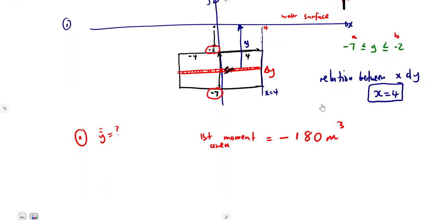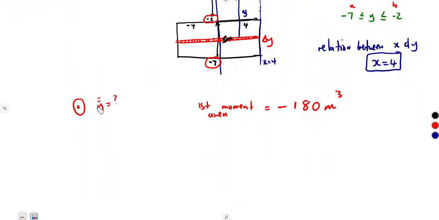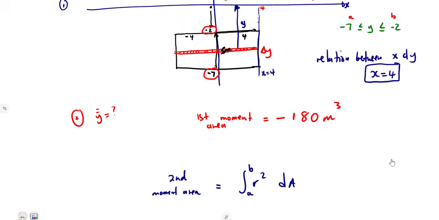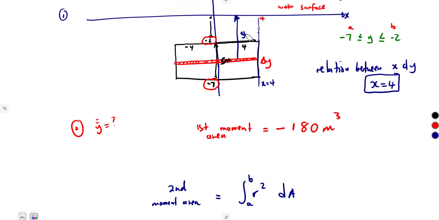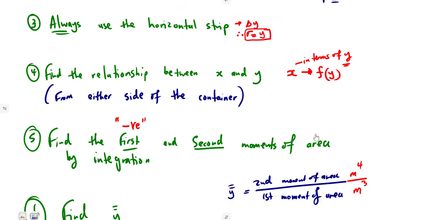Let's move on to the second moment of area. Since we are to calculate the depth of center of pressure, we must have the second moment of area according to our calculation. So second moment of area is given as what? Remember, we say this is the integral of r squared dA taken from A to B. I'm going to use the limits A to B so that we understand each other with our formula sheet as well. So R is equal to Y, it does not change, guys. For this diagram below the x-axis, your R always is equal to Y. It's a fixed thing.